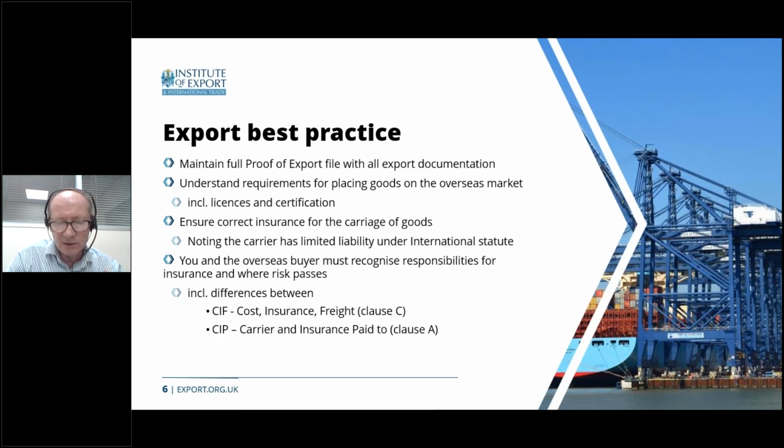And also just want to bring out in the context of Incoterms 2020 that there were changes to the insurance within the Incoterms, effectively where CIF, which was deemed to be used more for commodities, remains a recommendation of Institute Cargo Clause C, whereas CIP, which was deemed to be used more for importing, exporting, trading goods, was Institute Cargo Clause A. So be aware of those recommendations if you are using those two Incoterms, which are probably used more for trade with the rest of the world. Maybe not so much for the EU, but definitely for trade with the rest of the world. If we have a next slide, please.